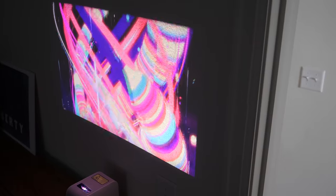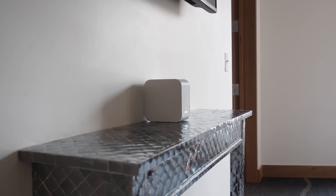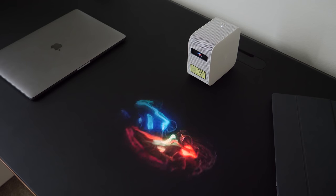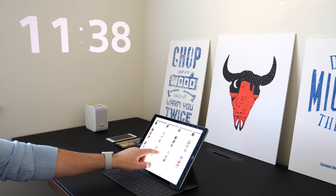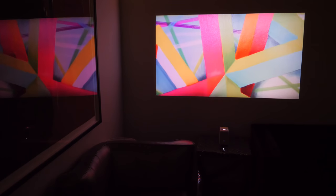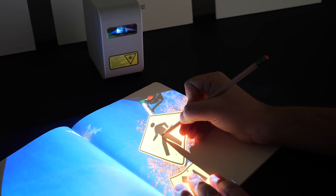Because this thing's so portable, it definitely makes an excellent traveling companion. Whether you're in a hotel or on a cruise or even in a remote cabin somewhere, you can still access your photos and videos and entertainment all in a really convenient way. One place I'm particularly loving this projector is in my office on my desk. They say that variety is the spice of life — I enjoy being able to repurpose the wall next to me throughout the day, and it really helps to keep things from getting dull. If you're a business person, you probably give a lot of presentations, and this device could be a great way to earn some extra points for creativity with your clients or even with your own coworkers. And speaking of creativity, this device makes for an awesome drawing and sketching aid.